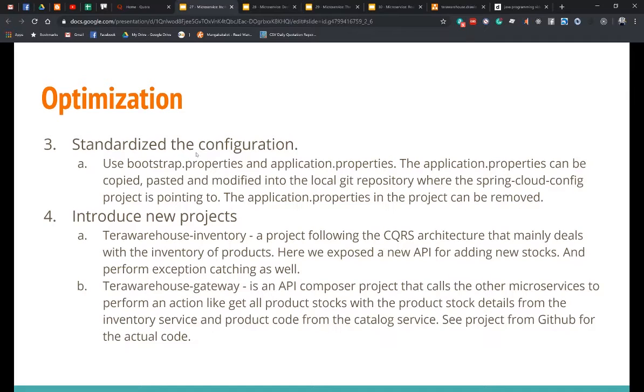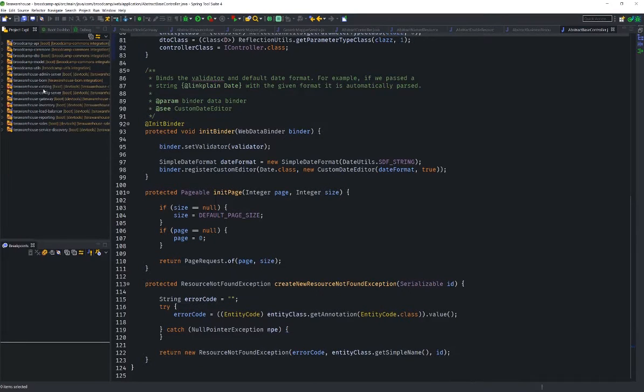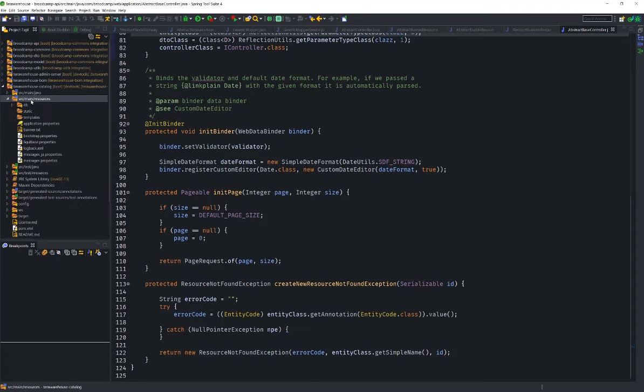Number 3, standardize the configuration. Right now, we are using bootstrap.properties and application.properties. The application.properties can be copied, pasted, and modified into the local Git repository where the Spring Cloud config project is pointing to. The application properties in the project can be removed, such as, for example, the TerraWarehouse catalog.